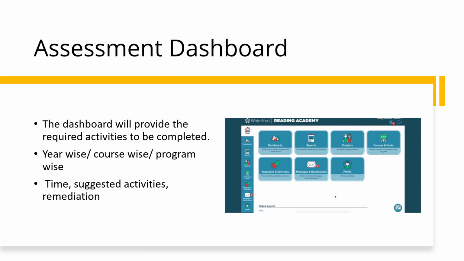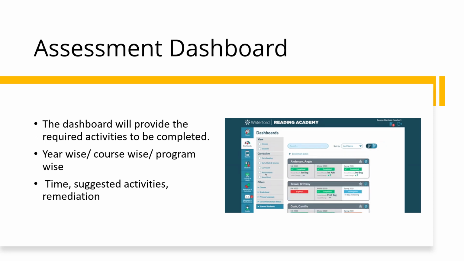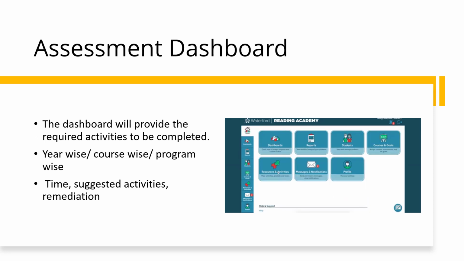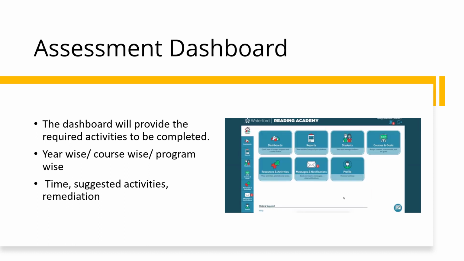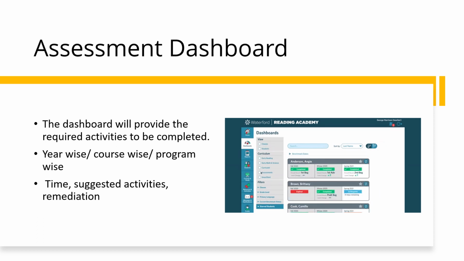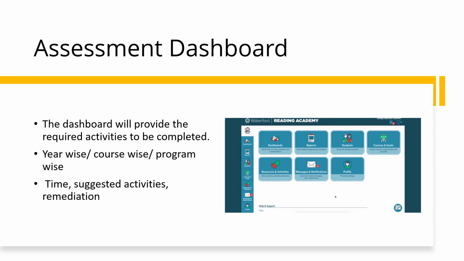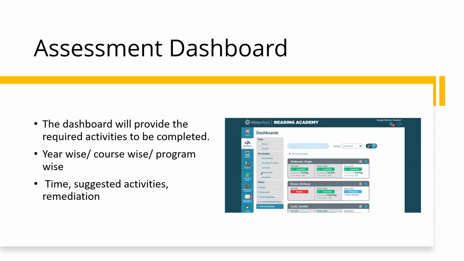Assessment dashboard will provide information on the current status of learning and the activities to be completed. The dashboard will provide information at all levels from procedure, activity, year, course level, or for the full program. The dashboard also tells the time to complete the course or program based on the pace of the student or taking a standard average. It also suggests activities based on the strength of the student or suggests remediation activities of student to attain the recommended pace and result.